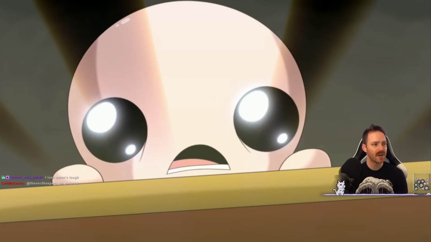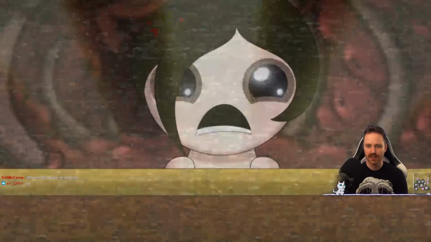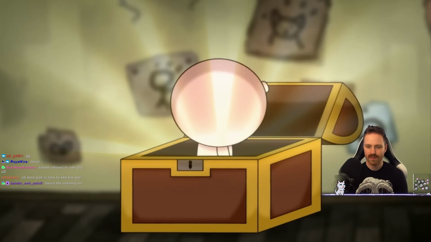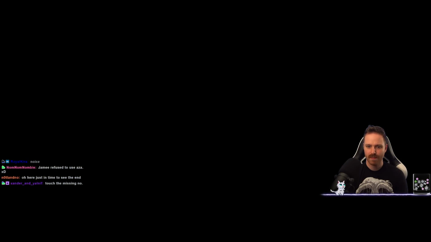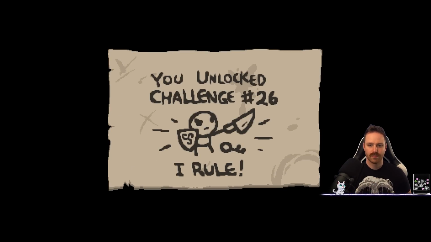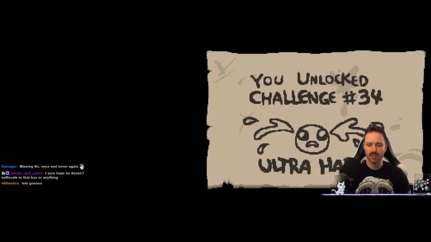Get the cards by bombing a skull. We're fine. Was there a skull there? Negative yet? Challenge 26, challenge 31, 34, ultra hard.